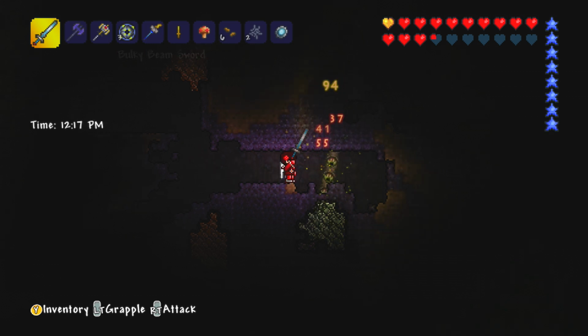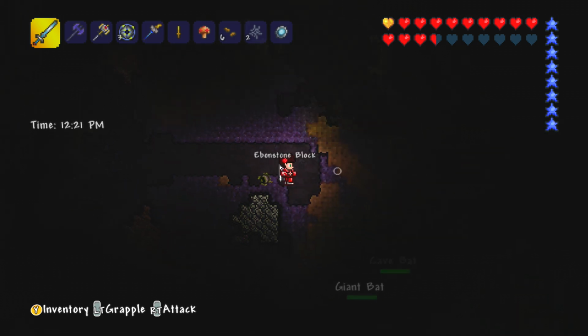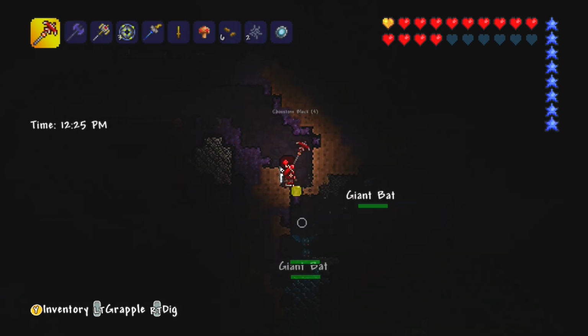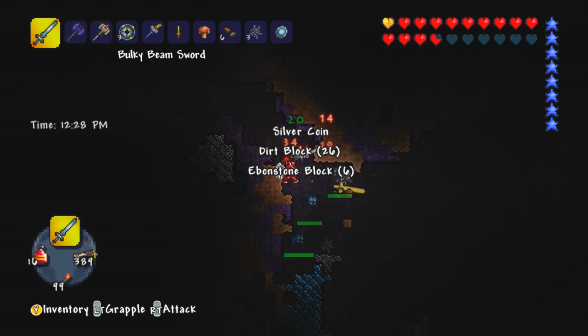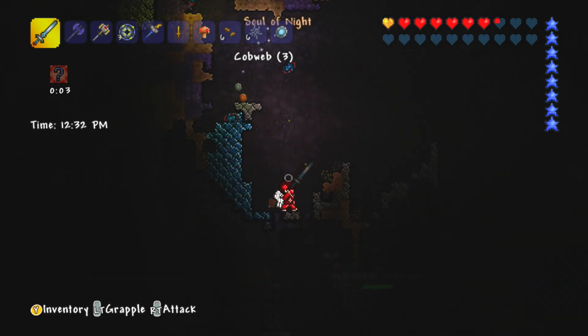And to make the mechanical worm, I think it's 6 I need, and then to make the cursed flames, I need 15. So 21 is the amount which I would ideally be able to get, but that might be quite difficult. And there's a whole load of giant bats. Hopefully, these are going to drop me some souls of night. They're really hurting me, actually.